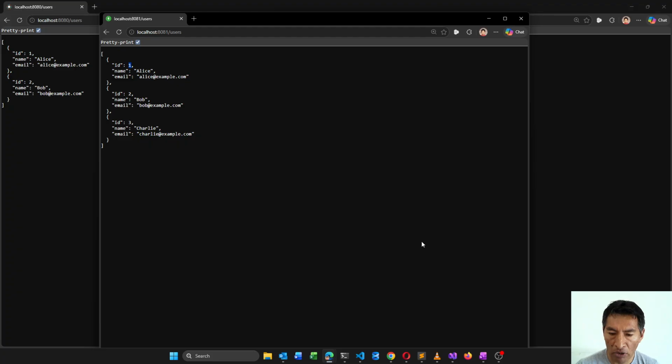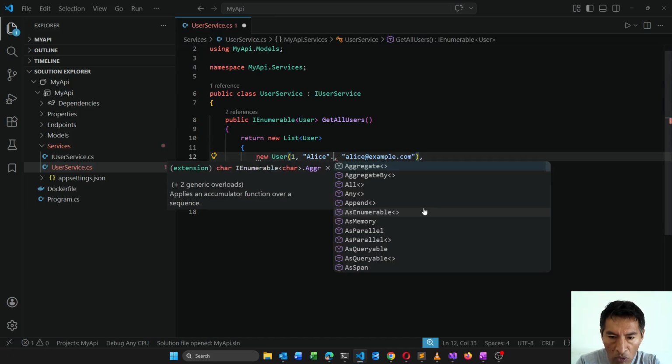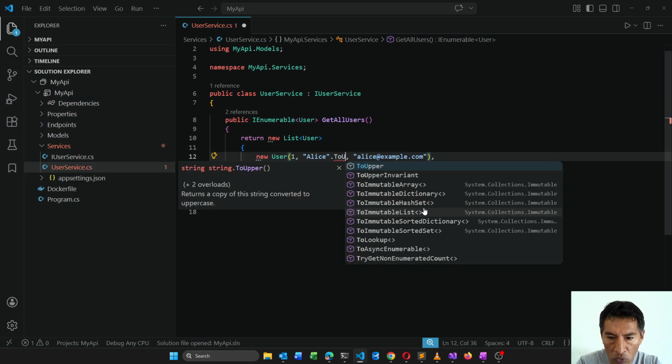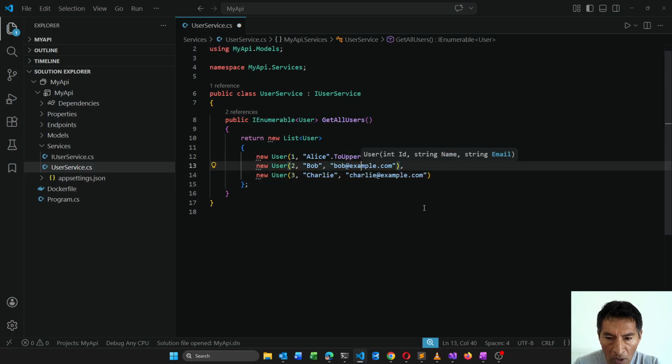Let's see how it's done. For that, let's make a change first here. To distinguish, let me do uppercase. I will return all names in uppercase.